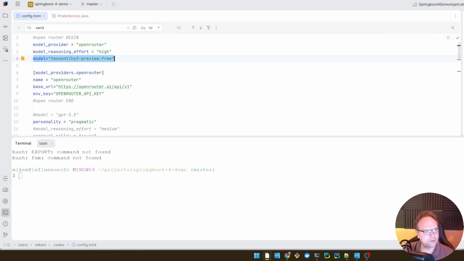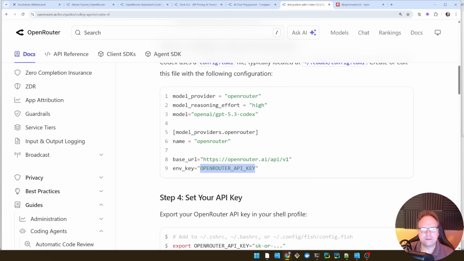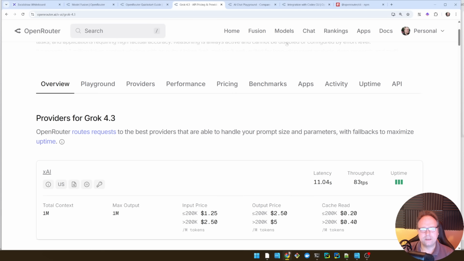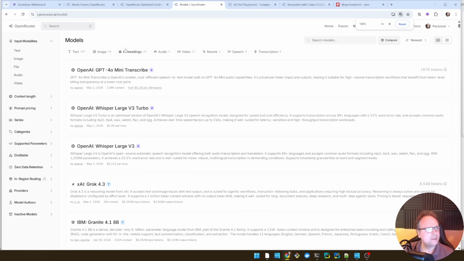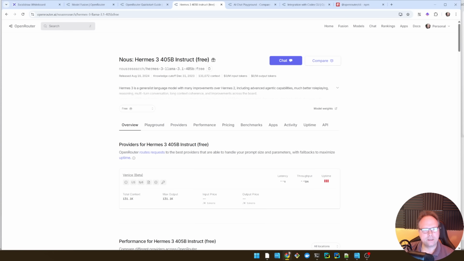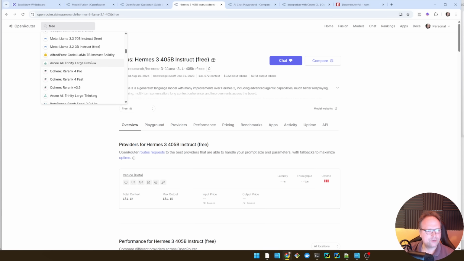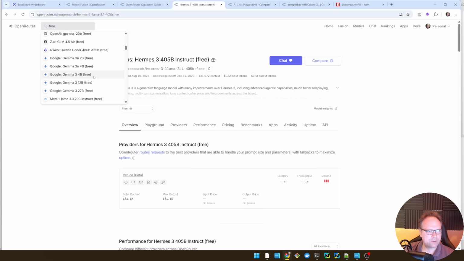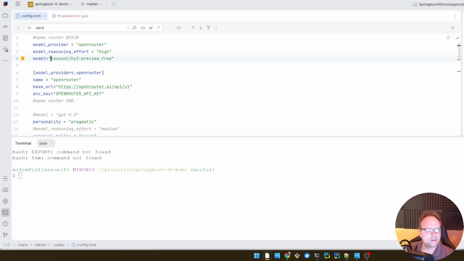But Mike, how did you find this free model that you see right there? You didn't just come up with that value. I went to OpenRouter, and then you can press models. Let me just zoom out a bit to the normal. So usually it looks like this. Then you can search for models on OpenRouter, and then you can just write free, enter, and then you get all of the free models right here. Then you can choose one of the free models. It could be Gemma 3 4B. That's a fast one. And then you can press this little button right here that says copy model name.